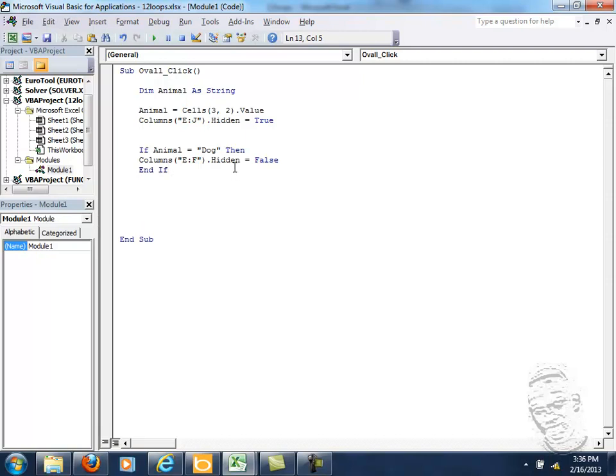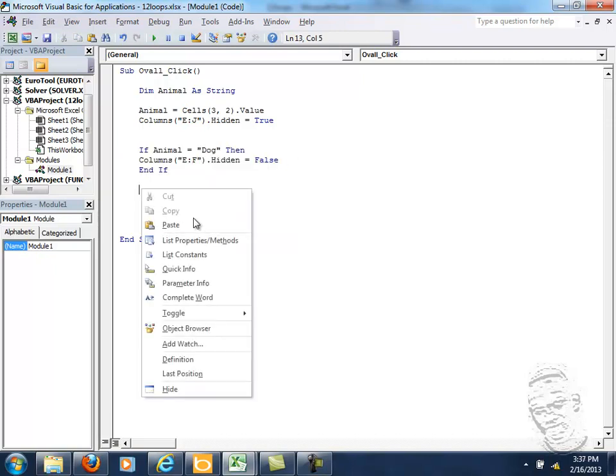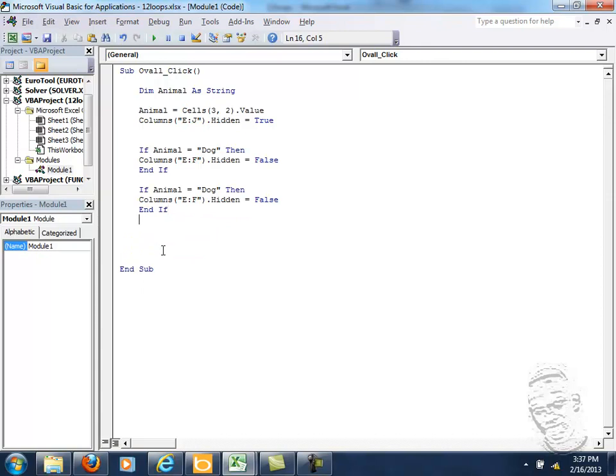Let me just write a couple of these statements again. I'm not going to use nested if. I'm going hardball at it. And I'll change this to cats. Change this to fish. And that's how I get the column numbers now. EF.